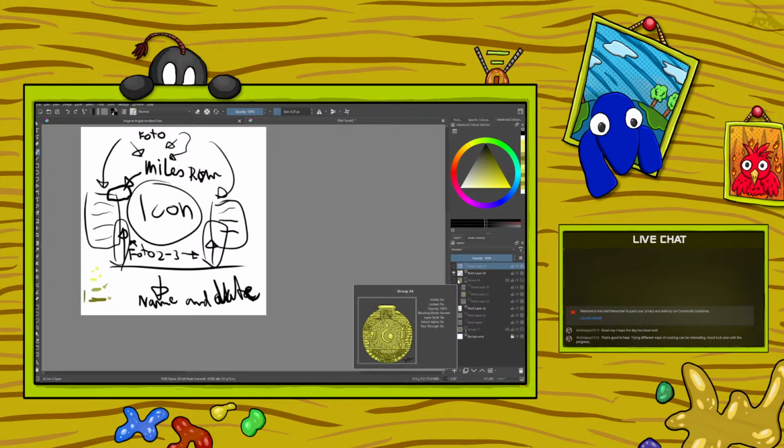Therefore, we have the photos in the mid section and in the top section, and then we have the name and the date in the bottom section, and, you know, a very artistic kind of feeling on the sides to represent the water.